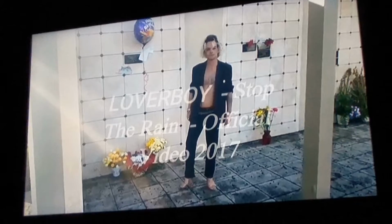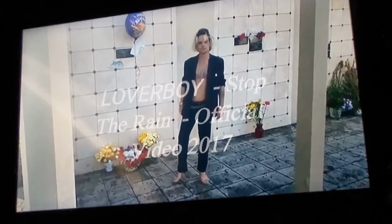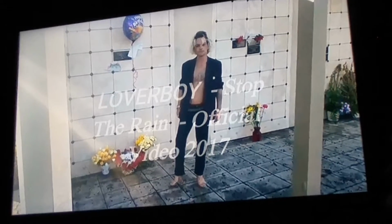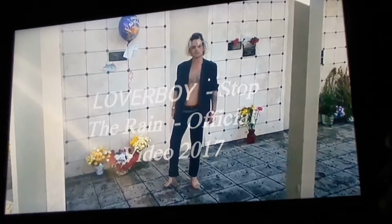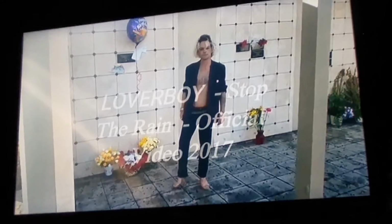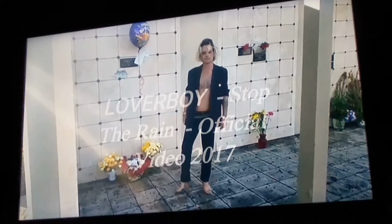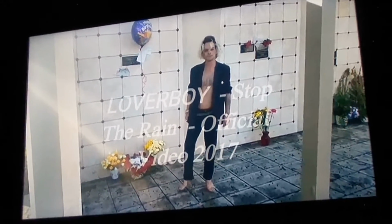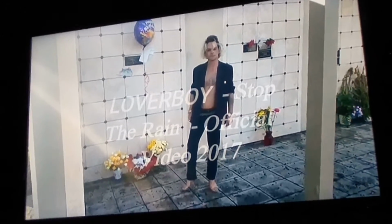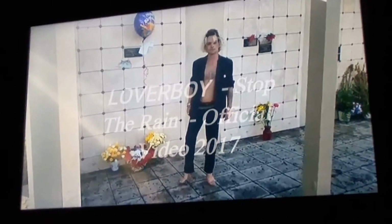Now, all of these things combined were to, like I said, pay homage to the band, but the icons of their timeline. Because throughout the time when Loverboy was at its peak during the 80s, with their success level, there were other huge icons that have since fallen. And Prince and George Michael being one of them. As far as the way the clothing is done, the black with the studded pyramid belt, the jacket opened, that was also to symbolize how heavy metal and hair bands were of the day. So let's start.